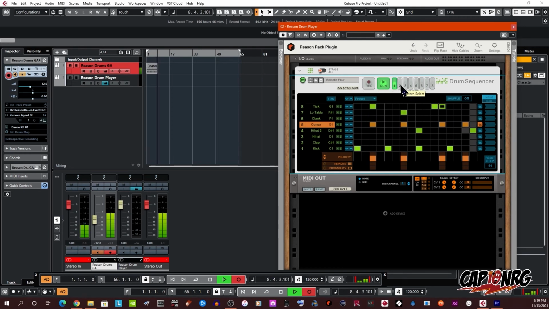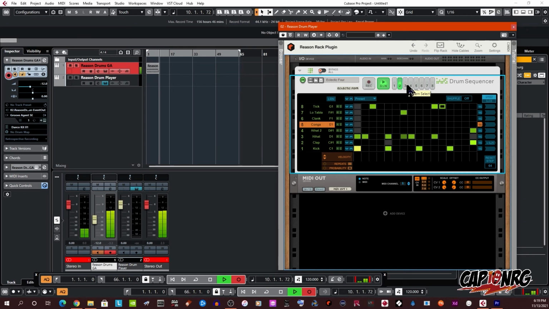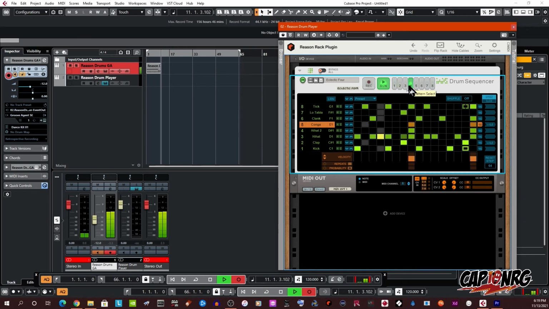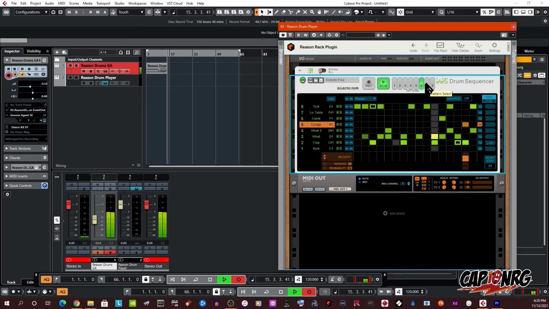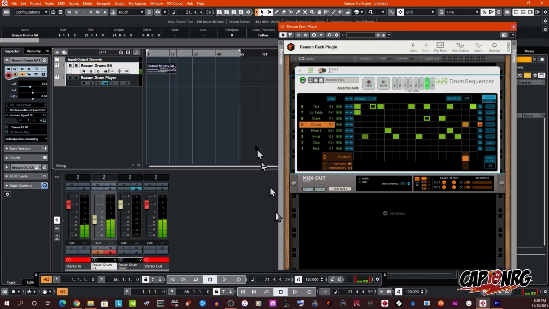You can even change the sequences. Some of the sequences have multiple. I'm going to stop this because this drum kit obviously is not the best drum kit for this particular pattern.